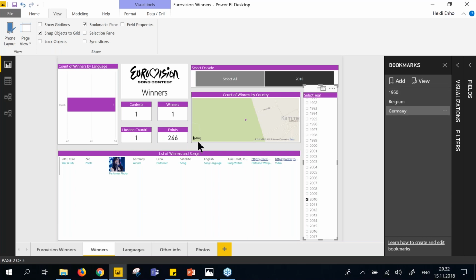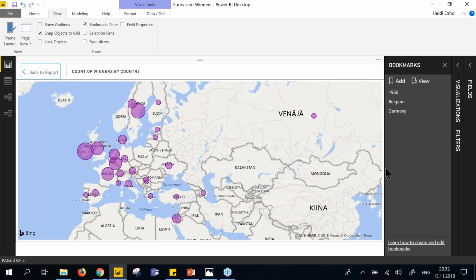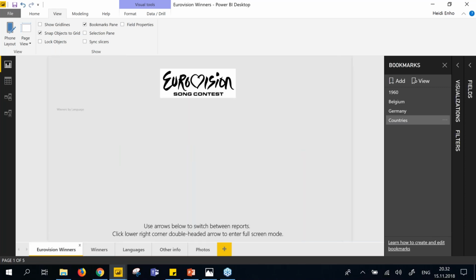And then I would also like to add one bookmark where the country here is in focus mode. Let's add this one and rename it countries, like this.